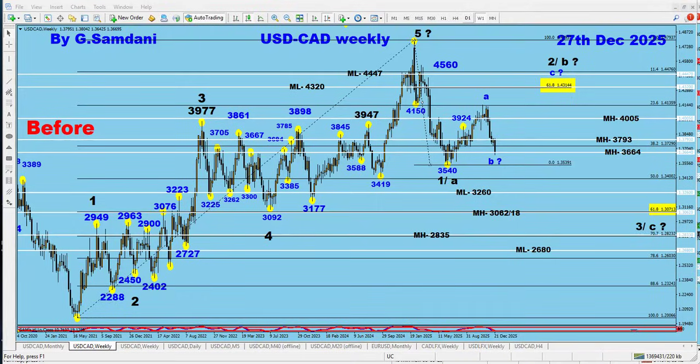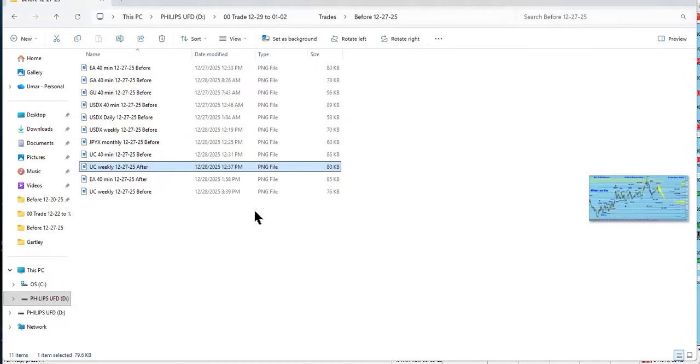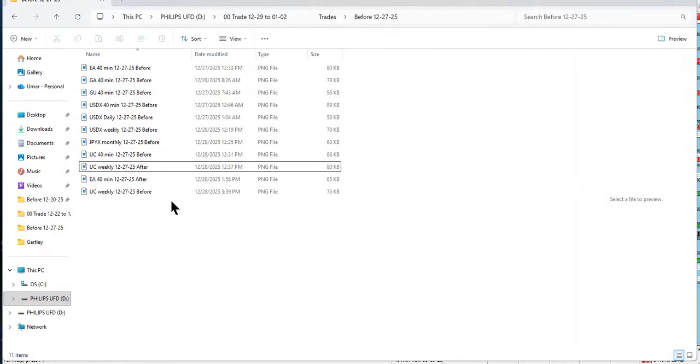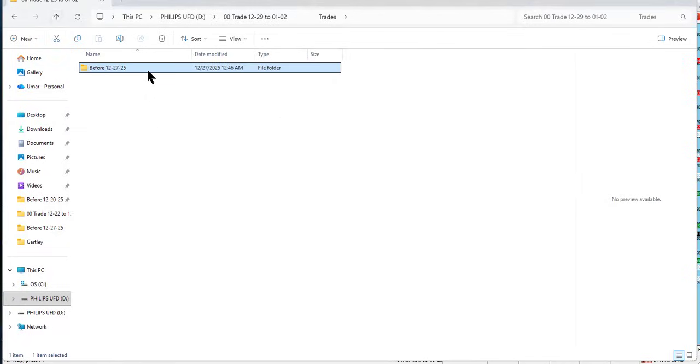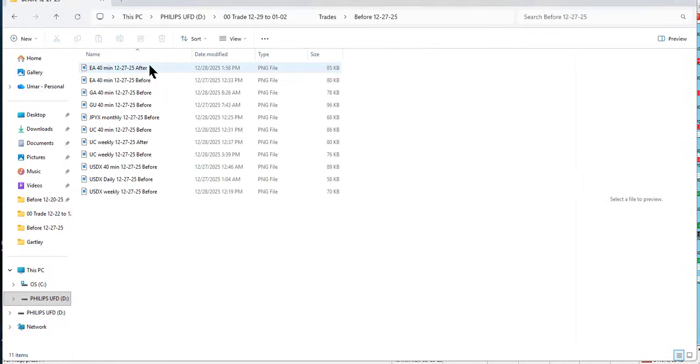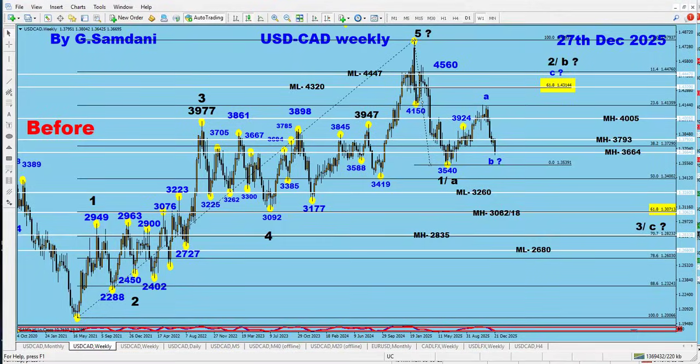Okay, so let's get started. I made a few charts I'm going to go over with you guys. This is the folder where I'm going. All right, so quickly, let's go with, for example, the US dollar index and how I am looking at it. Let me go there first, right?